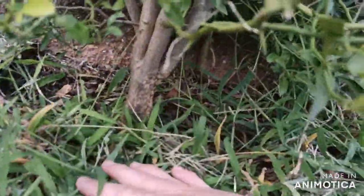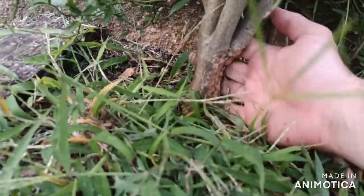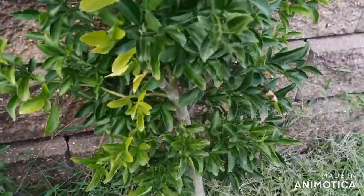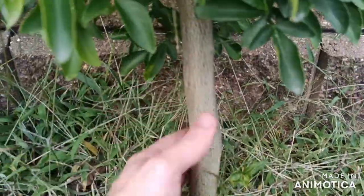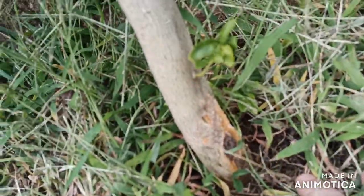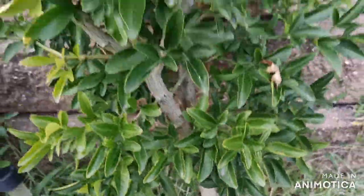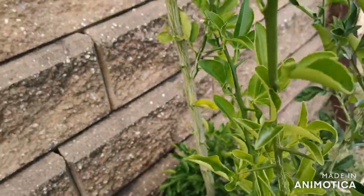So last year, a groundhog decided to chew half the tree, but it recovered nicely. It's almost sealed over the wound. The Citrumelo took a little bit of winter damage on this bottom branch. There was a branch coming up from the ground right here, and it rotted back, so I cut it off and it seems to have healed. Might have to paint the trunk, I'm not sure. It's supposed to prevent sun injury in the winter when the bark warms up if the sun's shining on the trunk.